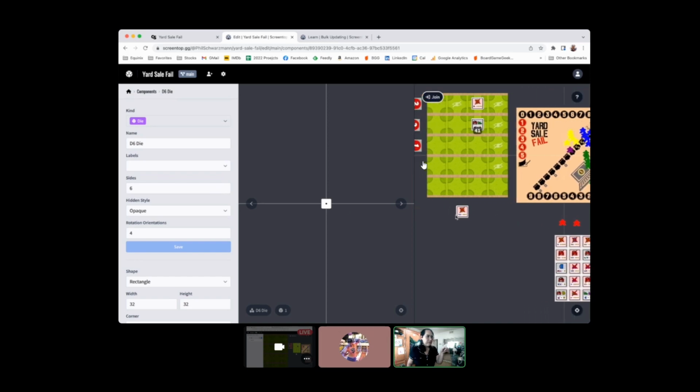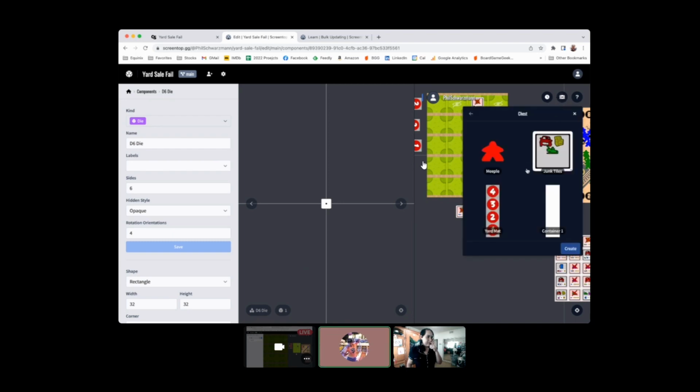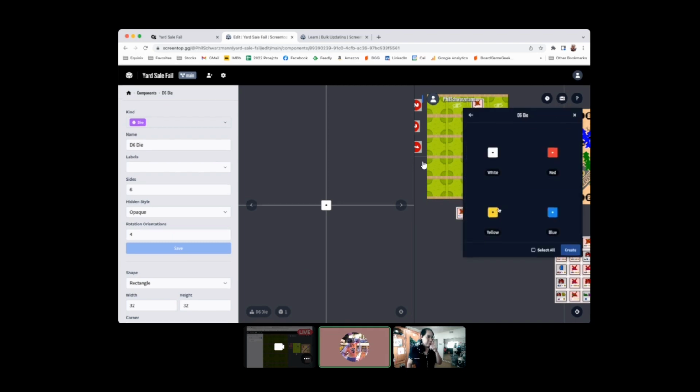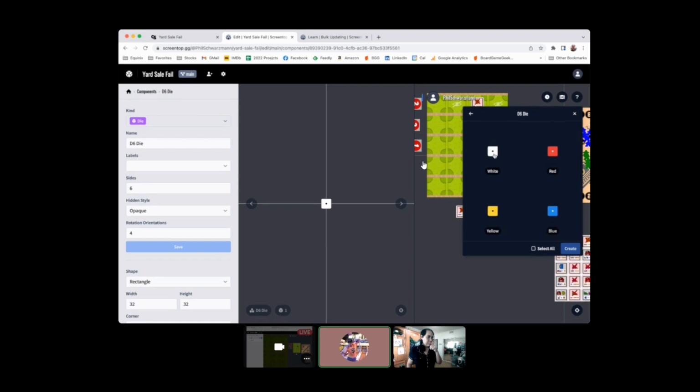Oh yeah, first you have to join the table. Okay, I'll add that in. There's the dice I just created. Oh, we have several colors to choose from. Let's just choose white. Well, I'll choose a few because I'm interested. How do I add a few in here?